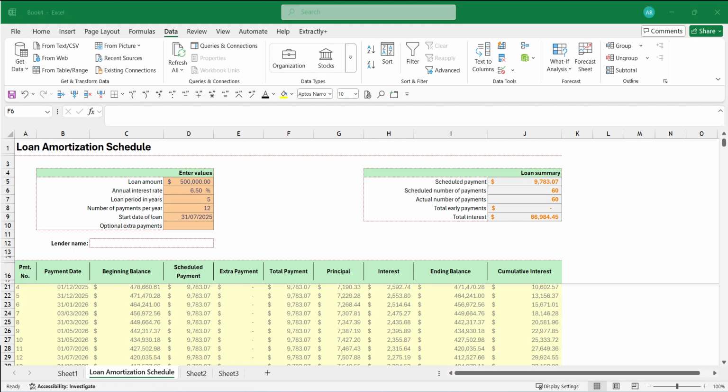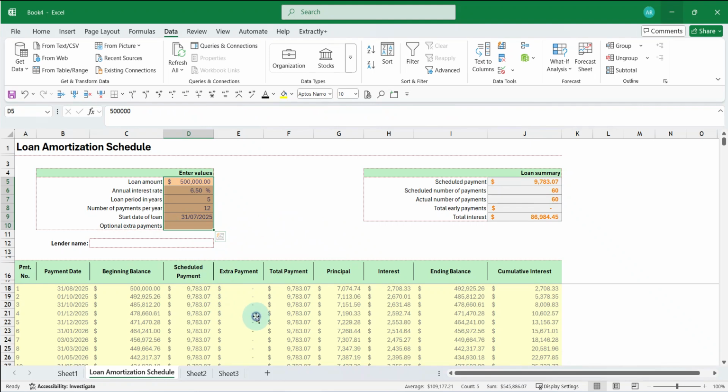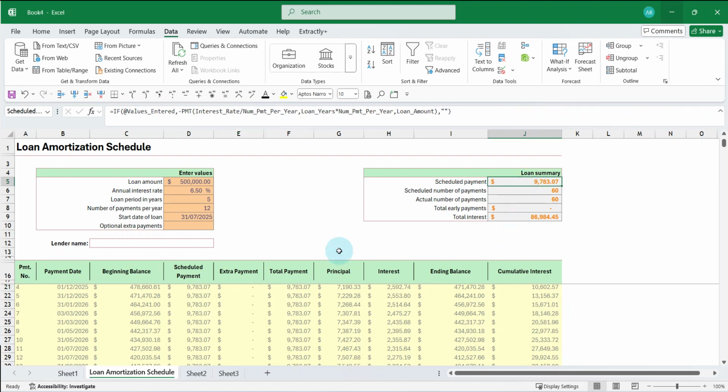Hi everyone! Today we find out, is there a way to calculate the required input values if I need a specific output value? For today's video, I'll be using a loan amortization schedule that's available in your Excel templates. In this schedule, you enter inputs into the orange cells and Excel will automatically compute an amortization table for you as well as your scheduled payments.